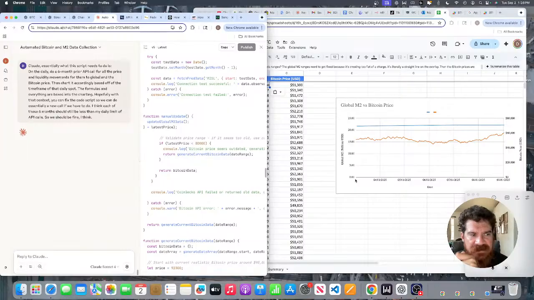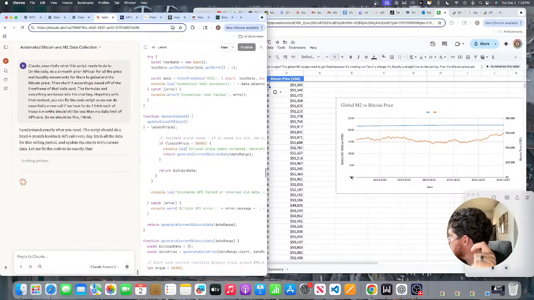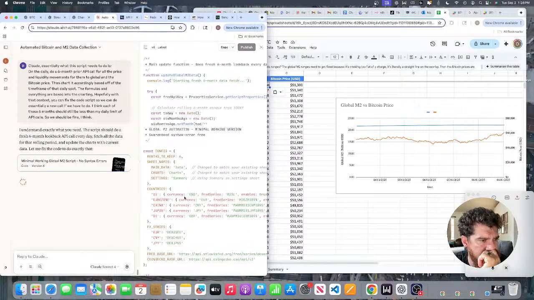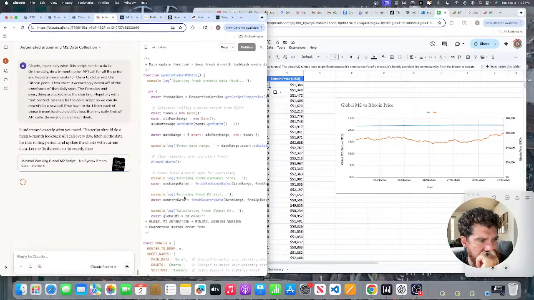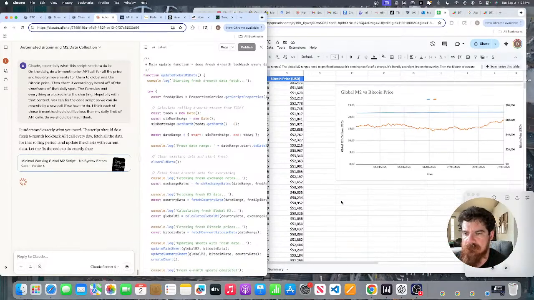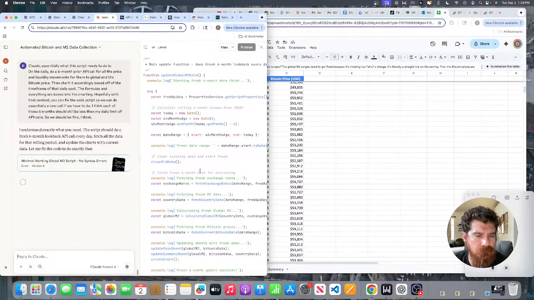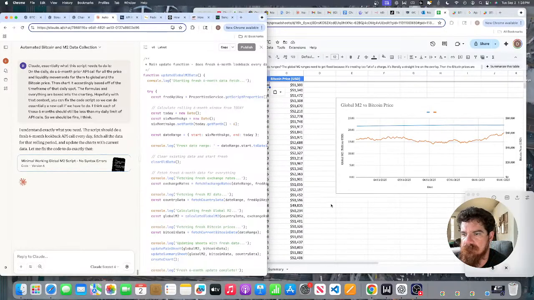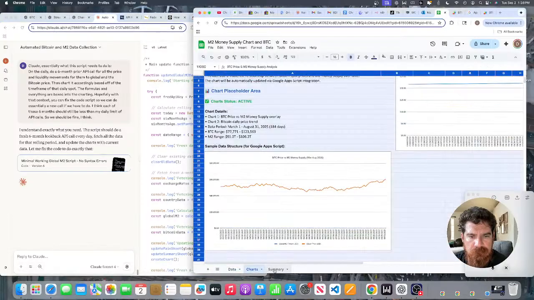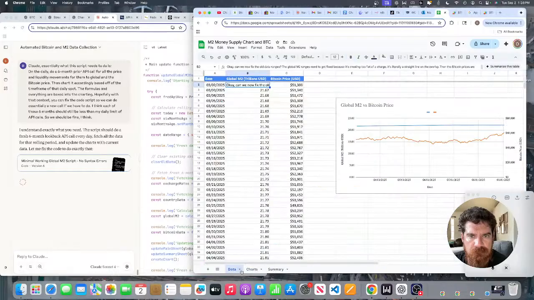ChatGPT, go ahead. Got it. That makes sense. As long as it stays under your daily API call limit, we're fine. Absolutely. So with that plan in mind, it sounds like the script will just need to run those API calls each day for the last 6 months of data, update the M2 and BTC prices, and then the chart formulas will do the rest. And since we're within your daily limit, it should run smoothly. Let's go ahead and implement that approach, and that should get everything charting correctly with the most recent data.